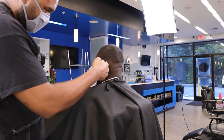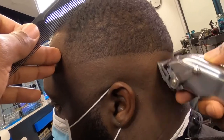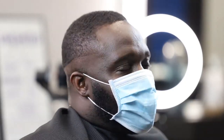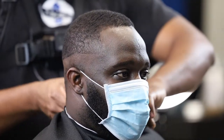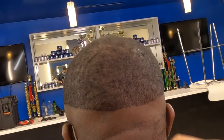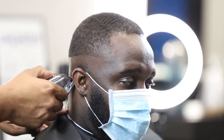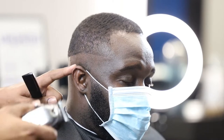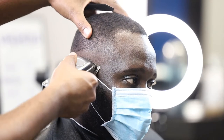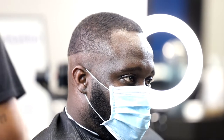So I'm just touching it, and I don't wanna do a drop fade. I ain't trying to make it curve and all this fancy stuff. I just wanna give them a solid, beautiful bald fade. This is my second pass at making sure that line is correct. While I was in front of him, I looked at the back of his head through the mirror. In that barbershop, y'all, new barbers, the mirror is your best friend. It's gonna tell you the things that you need to know without being loud, all right?